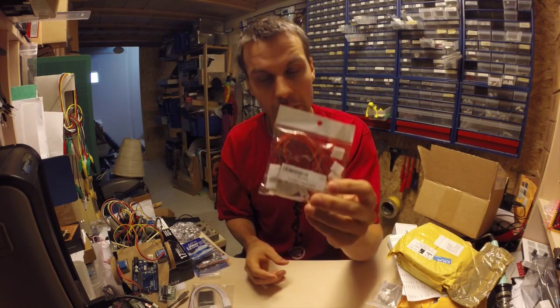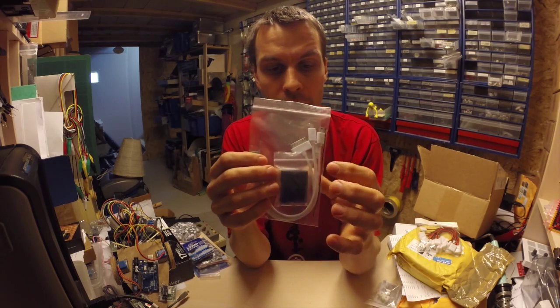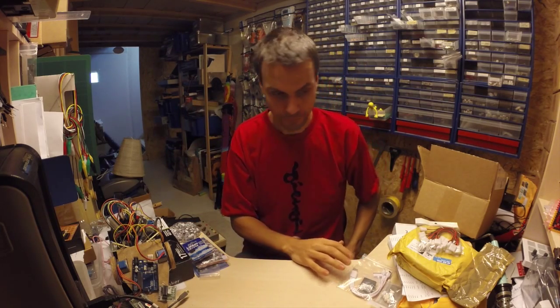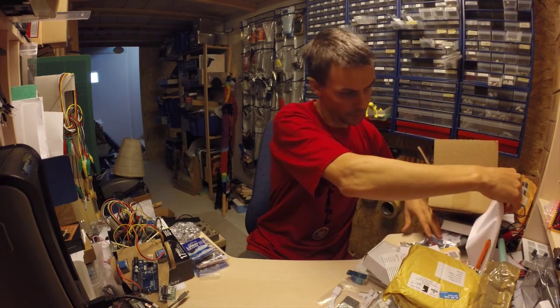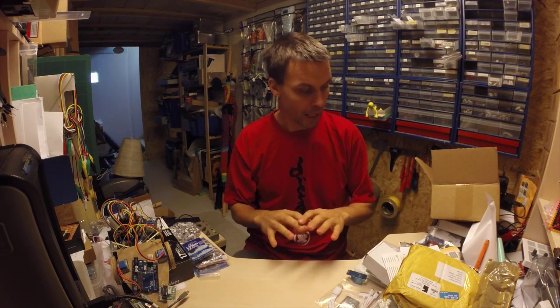These are just for connecting LED strips. And this one is the solar charger board for the solar charger panel. There. Have I forgotten anything? Where's my cheat list? This is actually it. So now I can organize all this and get a few new projects on the road.